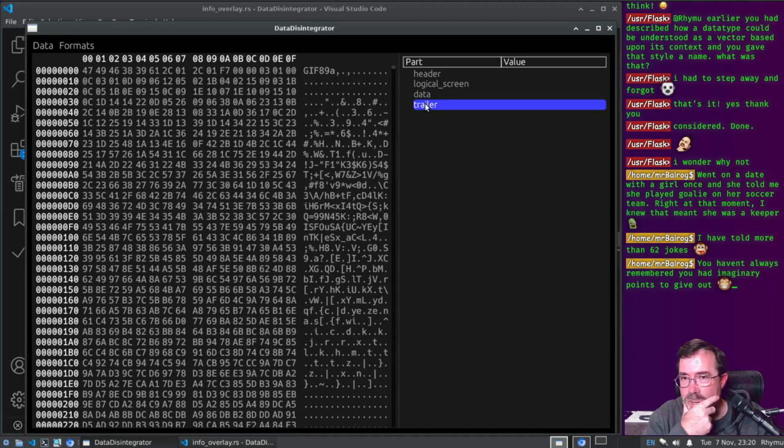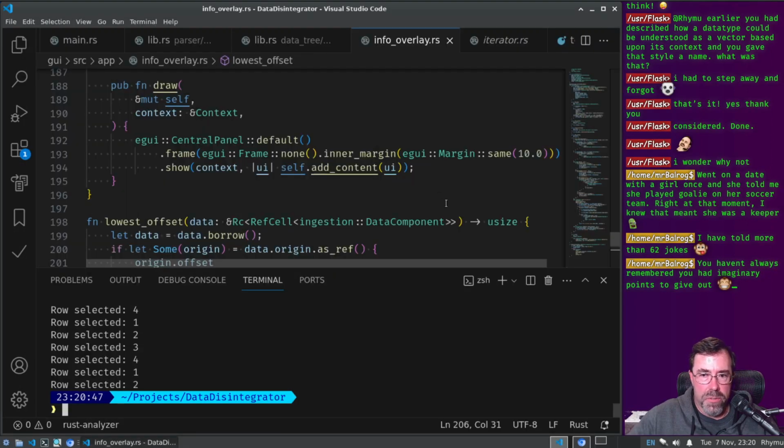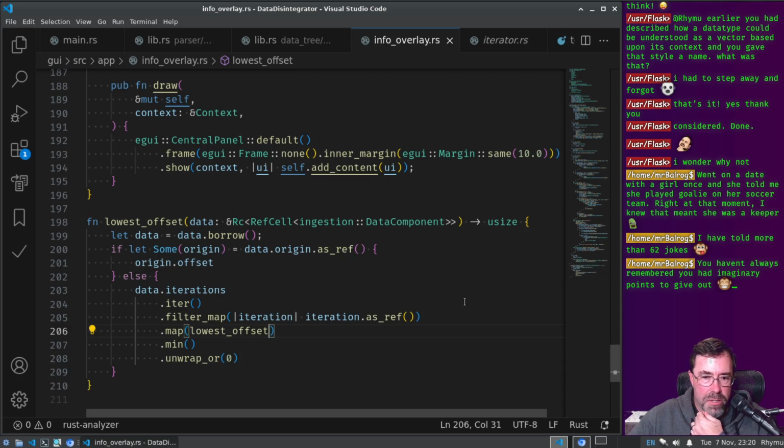Now, what can I do? Well, it's 11:20. I really should stop and go to bed. This is a lot of progress though. Like, it's actually parsing it. It's just I am not actually showing the pieces up here. I guess I could at least show the value, right? If there is a value. And I could also make it recursive. Why don't I do that? I'll show the value and then I'll have it populate it recursively because that's not a whole lot of work. And then we'll deal with the synchronizing with the hex editor tomorrow.